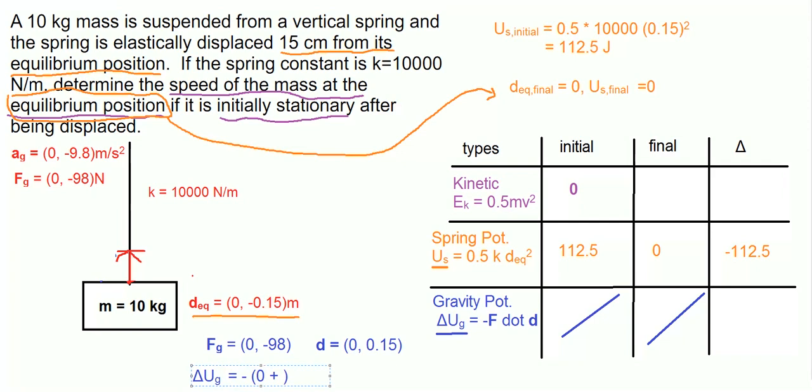Now, if you take these two y parts, please be careful with the sign. Multiplying them together will give us negative 14.7. So we can remove this here and just have a subtraction. Now, putting these together, 0 minus 14.7 is going to give us negative 14.7. However, keep in mind there is a negative sign in front of the dot product that we have to deal with. So putting these all together, we'll get positive 14.7 joules. And we can actually stick that directly in our chart as 14.7.